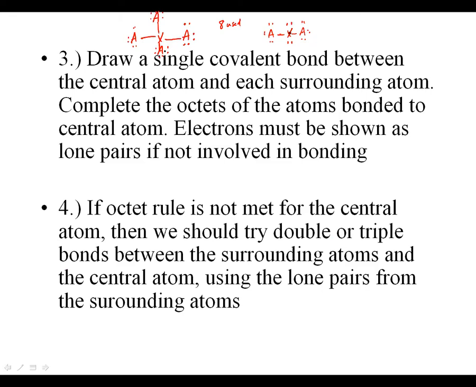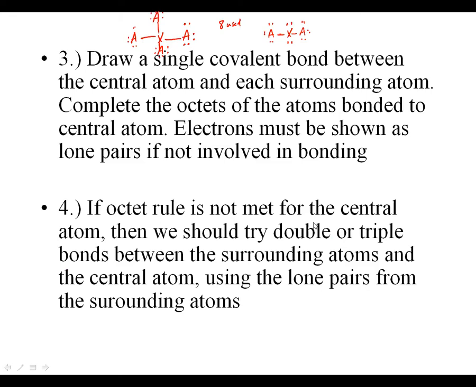So sometimes people want to always double bond or triple bond right out of the box when they're drawing these Lewis structures. Again, you only want to use double bonds or triple bonds to fix something. So if something does not meet the octet rule, then you want to go back and try to fix it by making that double bond or a triple bond. And usually what you'll try to do in that case is use up all your double bonds first. And then if it still doesn't fix the problem, then you would move to your triple bond.